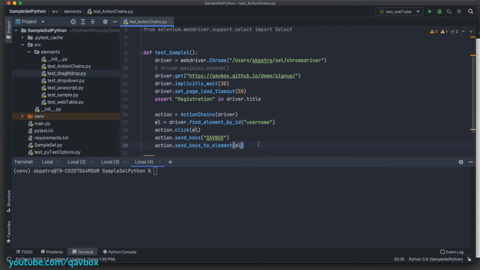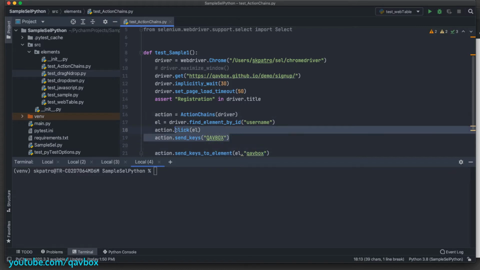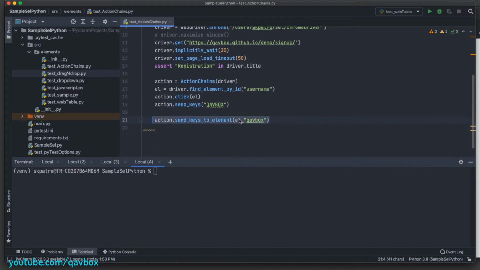Now here another value I need to specify, that is what is that command. So let's say small QAP box. Okay, so if you see here, these two are in one, and this is another value here. Let's see what is this error it is throwing. Missing white space after this. Okay, normally what it is saying is we have to give a space here, and then let's wait for some time. Let's make it 3 and then driver dot quit.